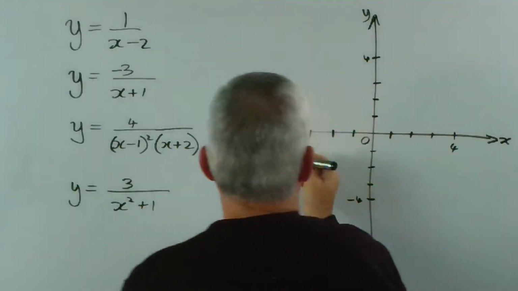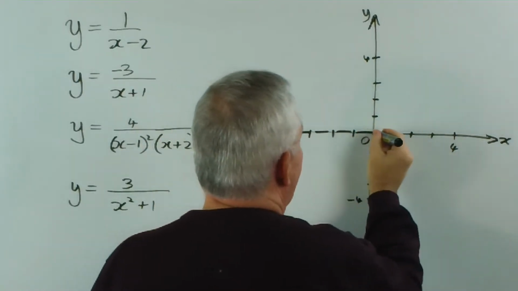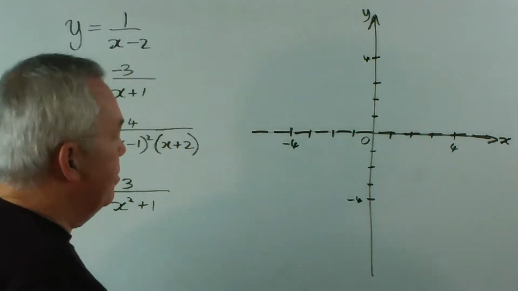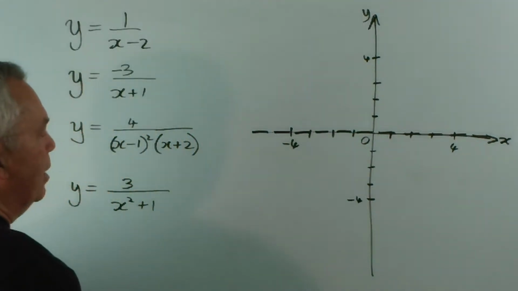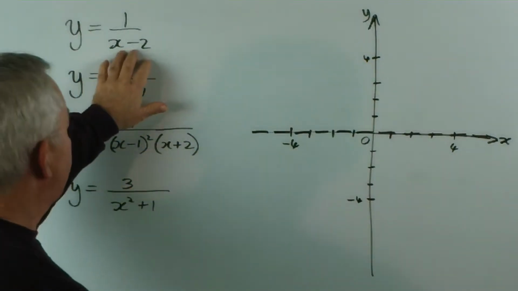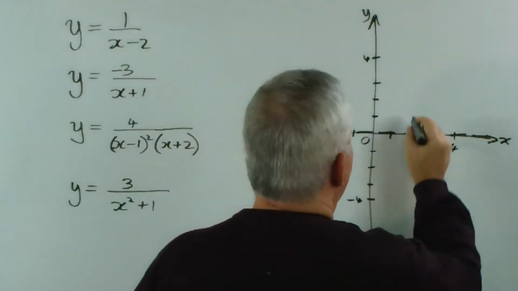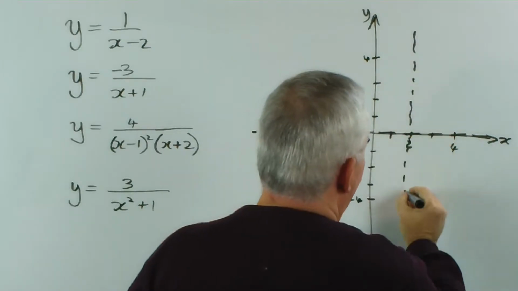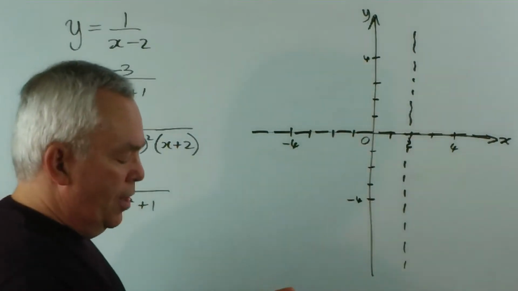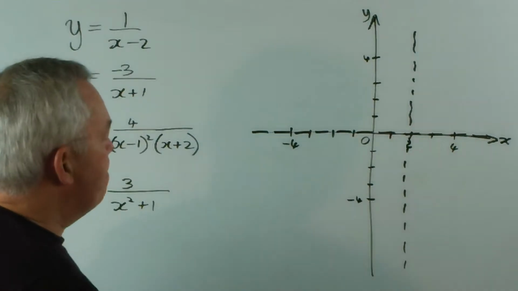First thing, the y-asymptote is the x-axis, the horizontal asymptote. That's the case with all of these. This one, we look at the vertical asymptotes now, and the vertical asymptote will be where x is 2. That's step number 2.